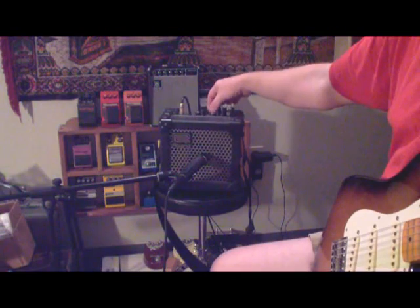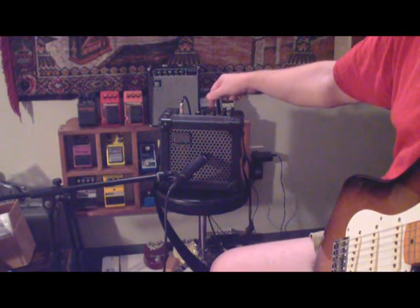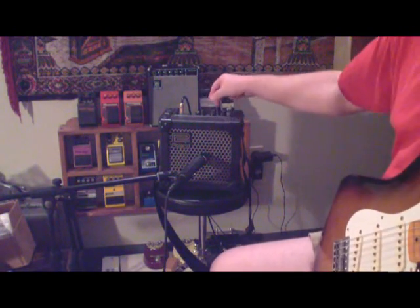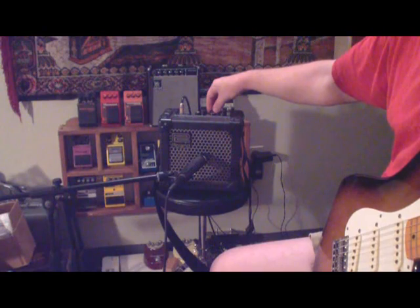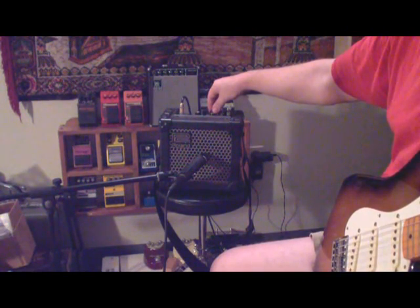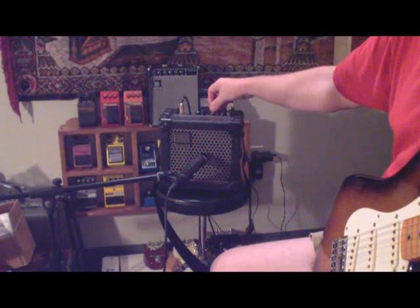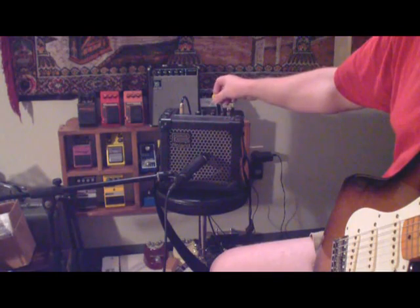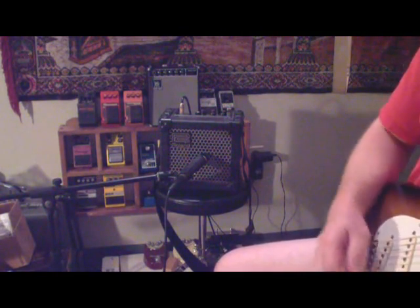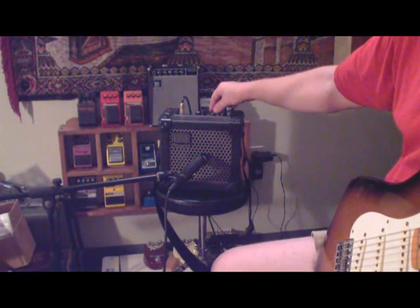Basically, the effects just go through from a low setting. There's not a whole lot of adjustability on the effects, but it'll start. Here's chorus, turn it up a little bit, just get a little bit of chorus. And then, however they put it, it sounds like it's width. I don't know what the other setting is on a chorus, but sounds like they're just doing width.